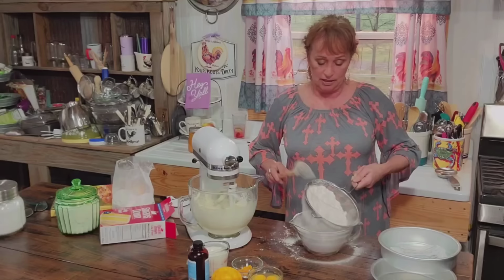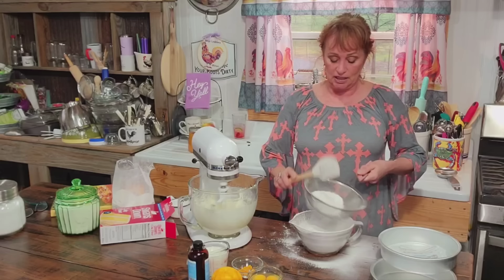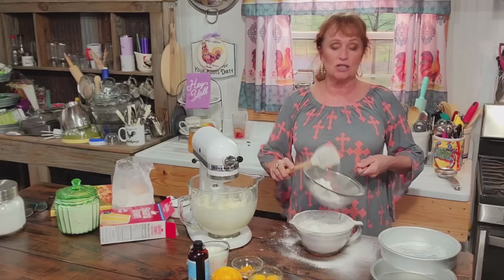I've got y'all in my canning kitchen. That's why I said my sifter was in my kitchen. And before I start making a video, first the summer or the spring, everything's migrated back into my kitchen. So that was one thing that I had migrated back. And I tell you, I'll run back and forth a few times and then I just say, forget about it. We're fixing to make this video.